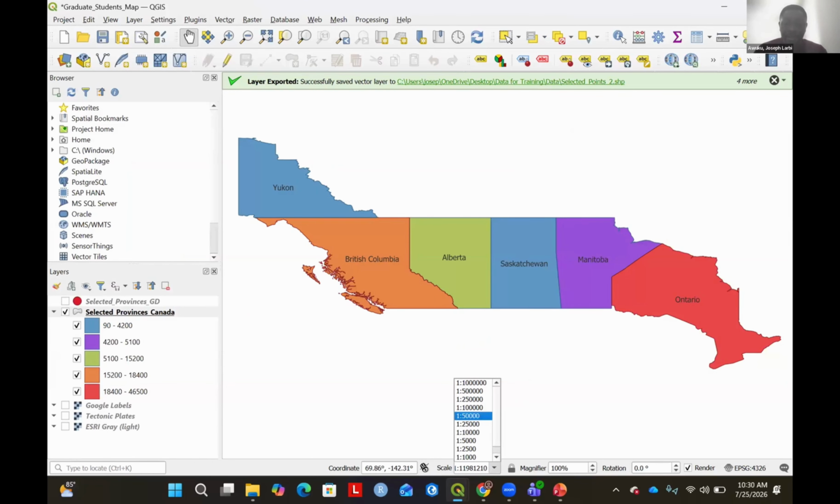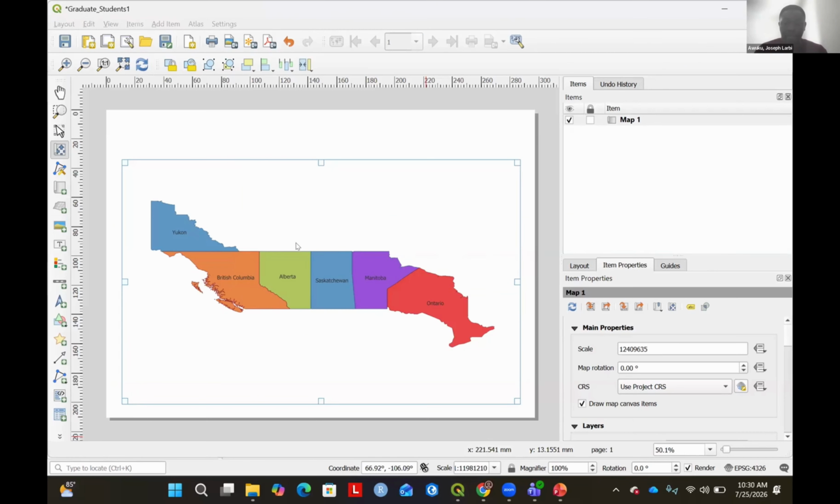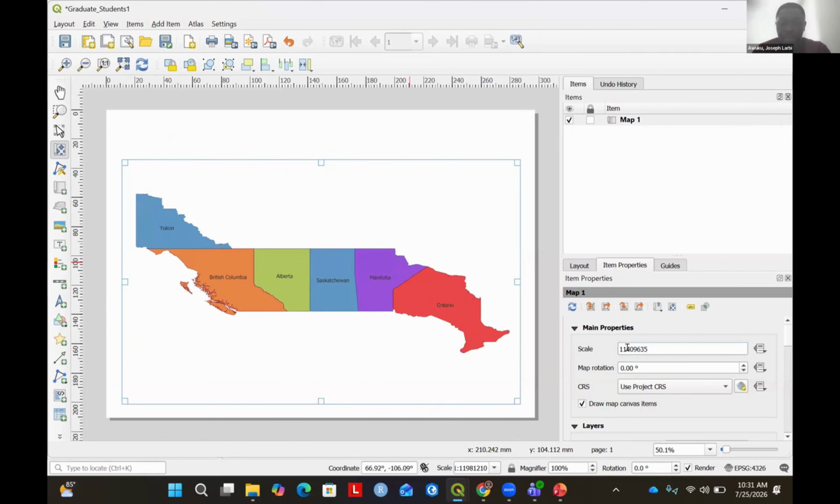Okay, so if I come back here to the map pane that I have, the scale is even here, so you can still change it. If I wanted to make the map a little bit bigger in there, I can reduce the number. So now I'm looking at 1240963. Instead of 114, I can make it 113, and that should increase the size a little bit.